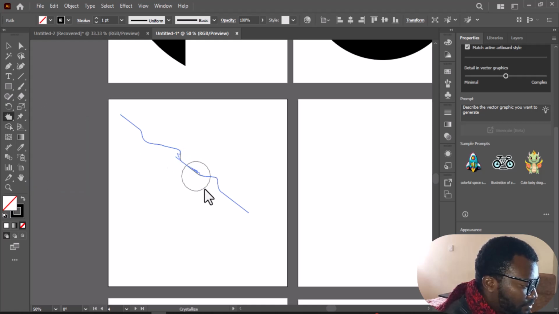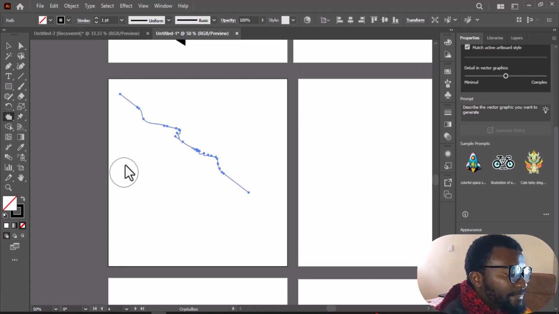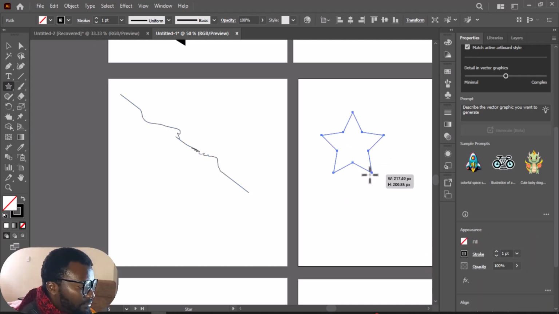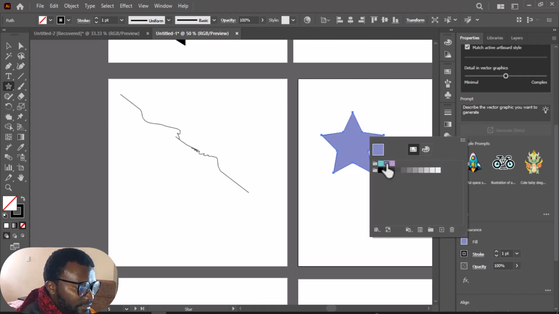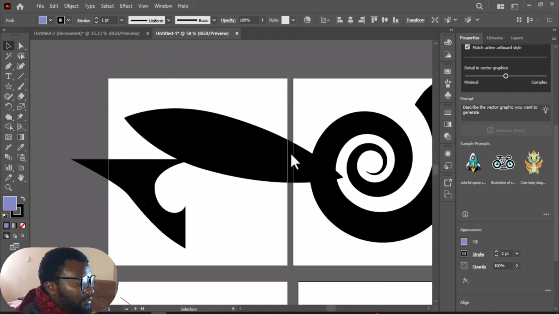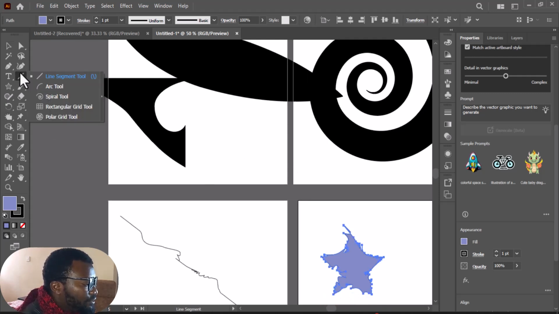There's even this crystal tool, especially if you want something like a spark. Maybe you have drawn a rectangle like this, and you want something like a spark, and you make sure it is filled. Maybe I fill it with blue. I'll just do like that. You can create something like maybe a spark, maybe a blast, something like that. So you can experiment with all this. So that's how to use the line tools.